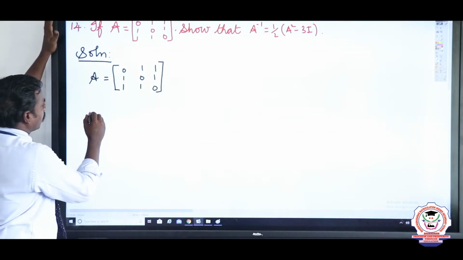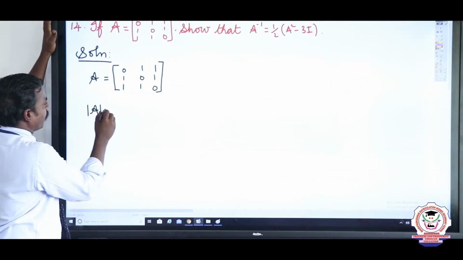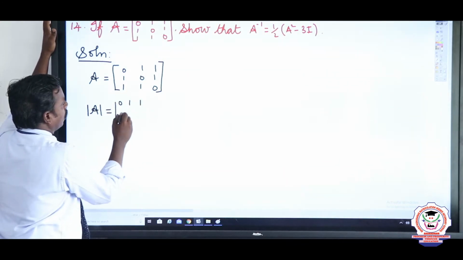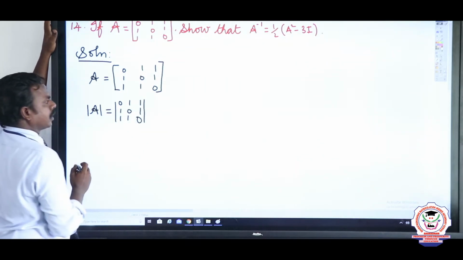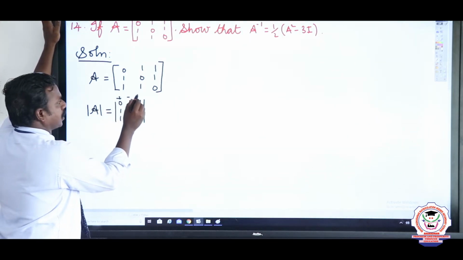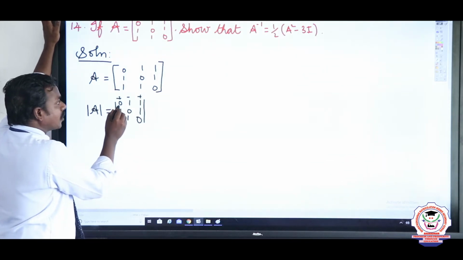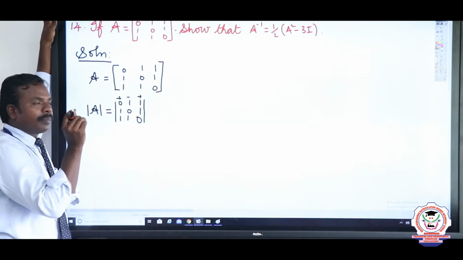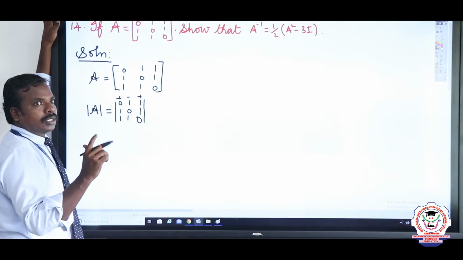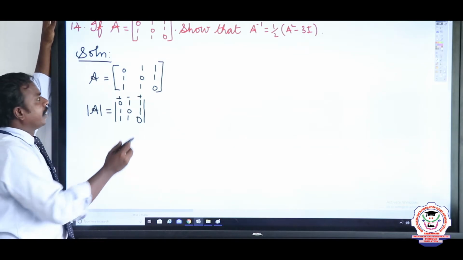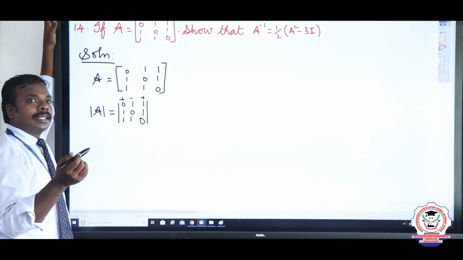The determinant of A is always denoted by double bars. So now you write 0, 1, 1, 1, 0, 1, 1, 1, 0. This is a 3 by 3 matrix. In this matrix, for the first element we always put plus, for the center value minus, again plus. What is the place value of this 0? That is A11, first row, first column. You add those numbers, 1 plus 1 is 2. If we get an even number, there will be a plus. If you get an odd number, we should put minus.